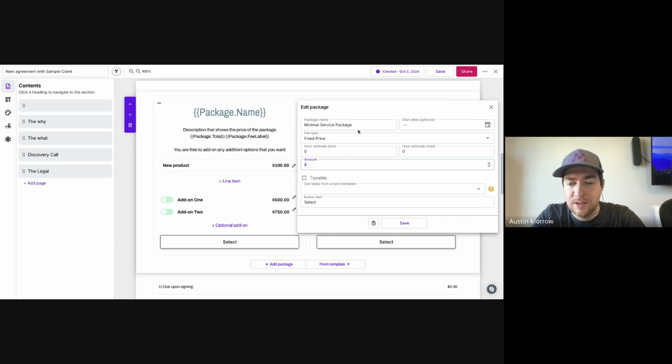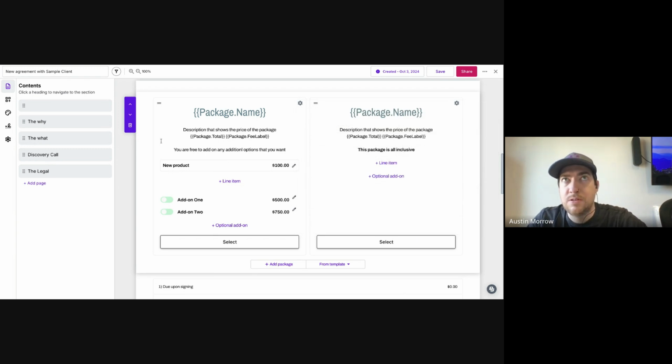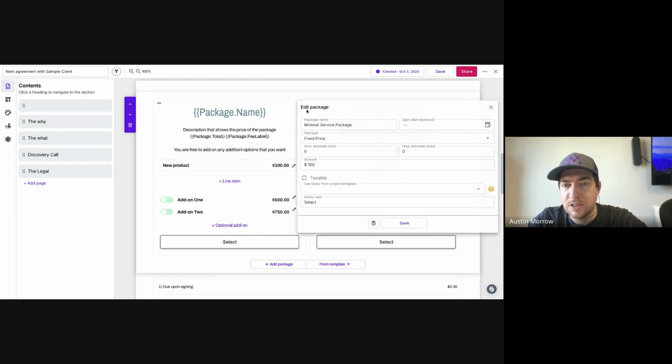That way, if you're doing a deposit up front, the amount is going to be more accurate because you're setting an amount inside the package here. So that's something I've seen people do is they'll add their full product as the line item. But if you're having like a $2,500 project, you want to add it here the majority of the time.